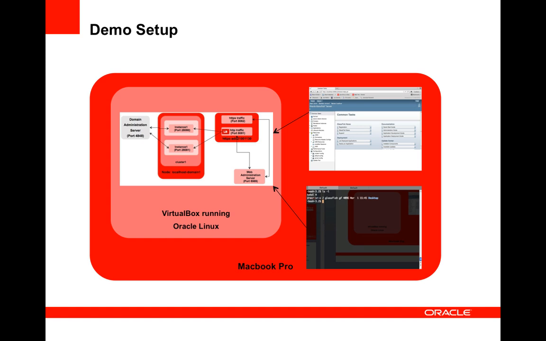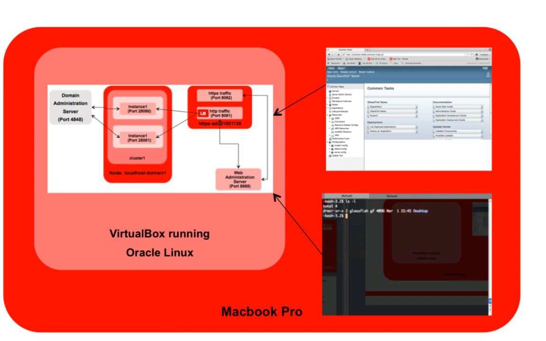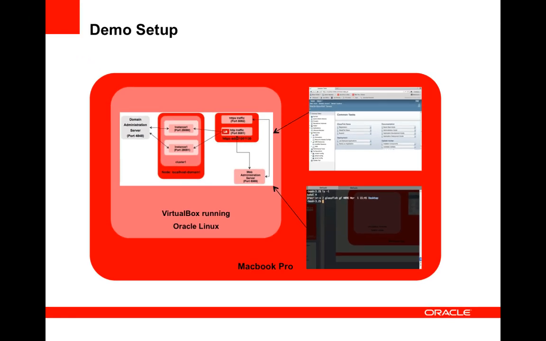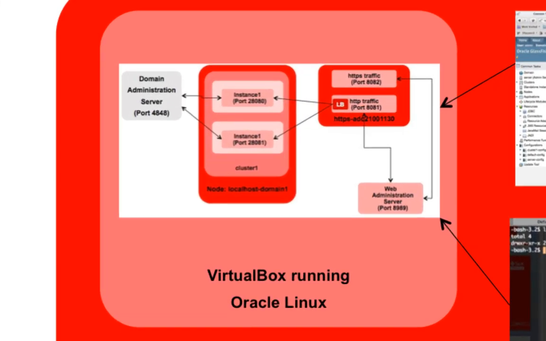I thought I'd give you an idea about what this demo setup is going to look like. First, this is all running on a MacBook Pro. That is not a supported configuration, basically running in production. So what I'm going to be doing is actually running most of this inside of a VirtualBox instance. Inside this VirtualBox instance, we'll be running the GlassFish Server 3.1 domain administration server, along with the cluster, which is going to consist of two instances, the iPlanet Web Server administration server, as well as a managed HTTP instance.